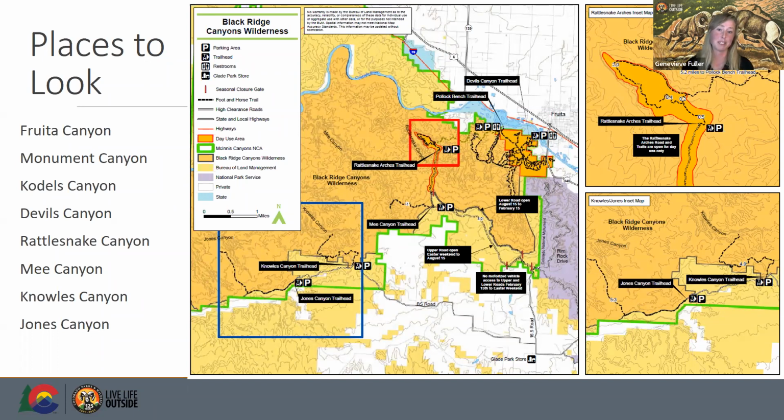I know there's some sheep that have become a little habituated, especially in the national park there. Just because they're habituated to cars and bicycles doesn't necessarily mean that you're not going to disturb them if you get out and start walking towards them. Especially since they're near traffic, there's potential for scaring them right into the path of the car. So just be careful, keep your distance, observe from afar.